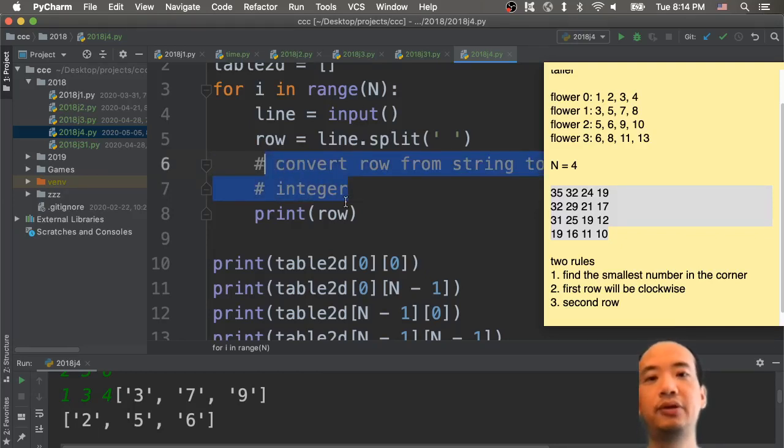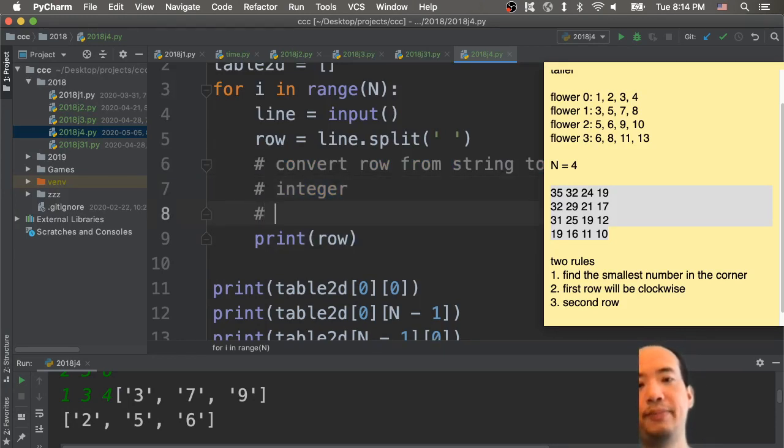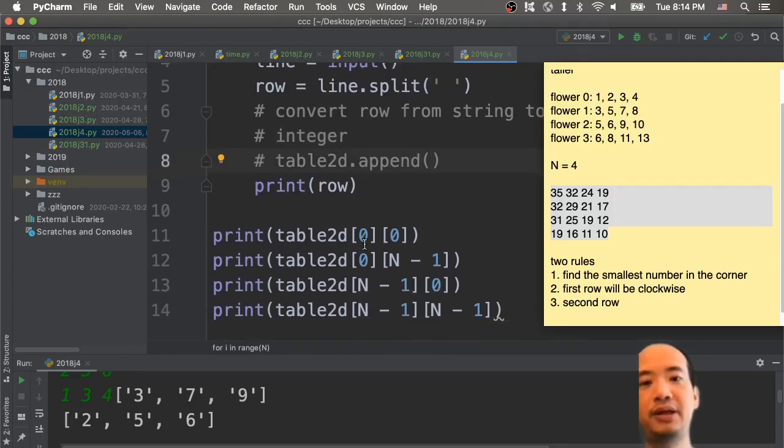After you convert, you will use table 2D dot append, and append the converted row into the table 2D. And after that, you should get all the 4 corners.